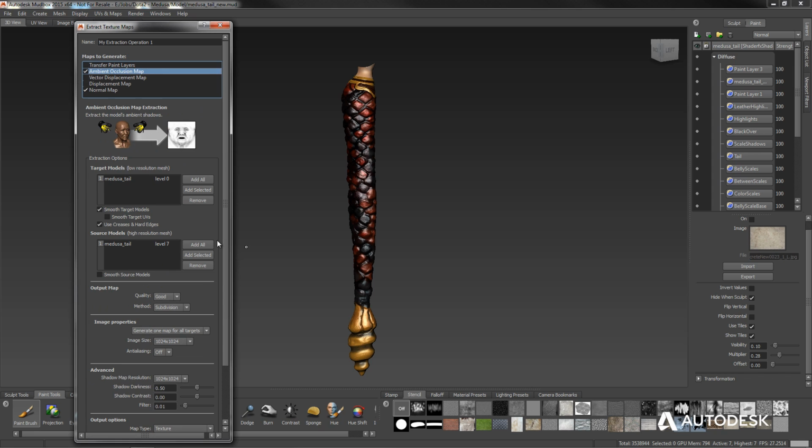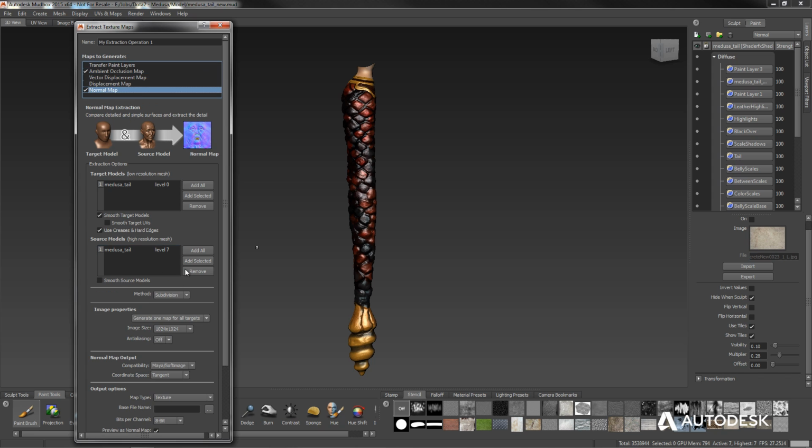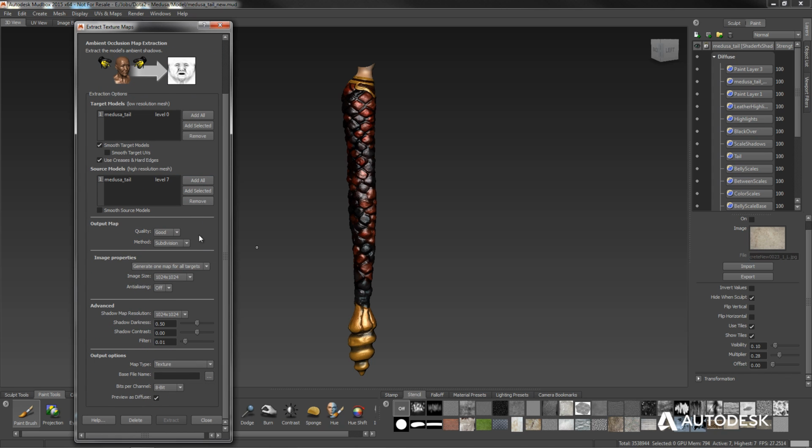And in our ambient occlusion, we want to make sure our target is level 0 of our model, and the highest level is our source. So what we're basically doing is baking down to level 0, which is 398 polygons, all the detail that we have from the 3,538,000 polygons. It's going to take these details and push them down onto that, and that'll be the truth for the ambient occlusion map as well as our normal map. Okay, so inside of here we're just going to set all of our texture resolutions.